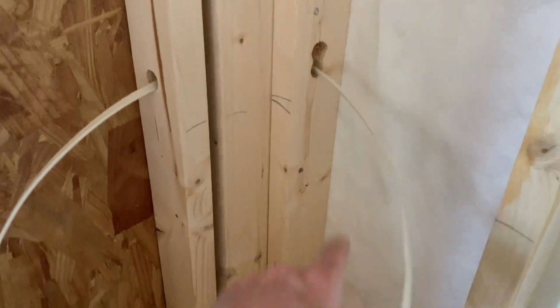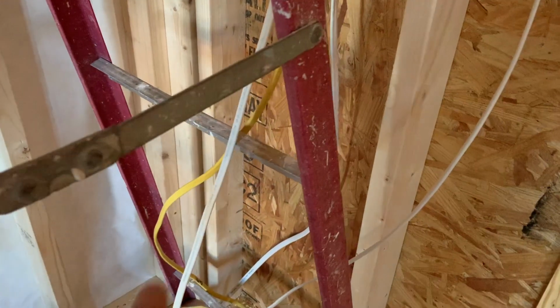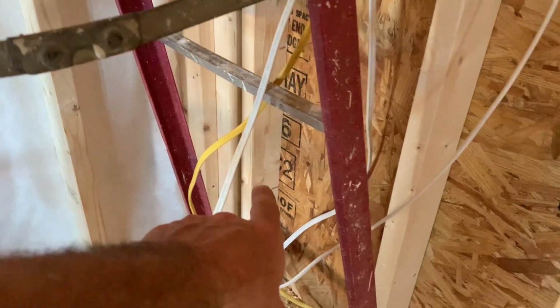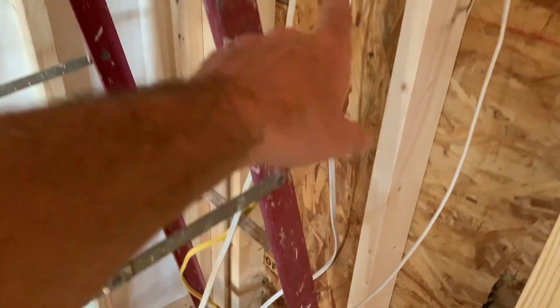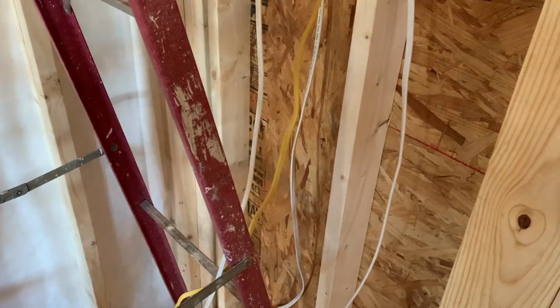So then we're gonna run the wire all the way across here, and try to do the same thing right there. And then the breaker box is gonna be in this cavity right here.